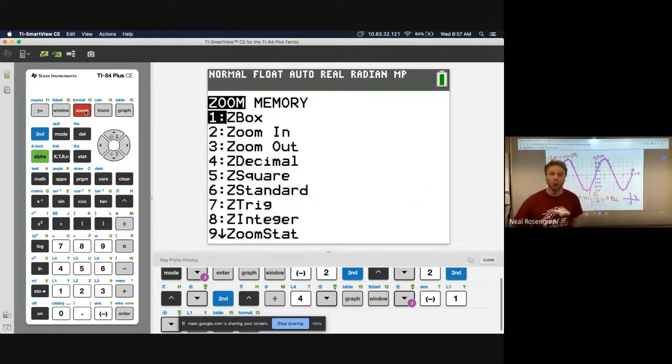That Zoom choice that we made with Zoom Standard was a terrible first choice when dealing with trig. Look at your Zoom menu. Is there an option that you think might be a better place to start given the fact that we're graphing these trig functions?